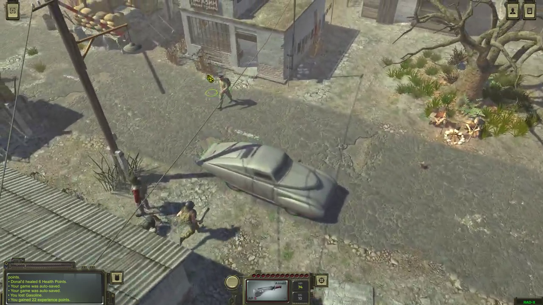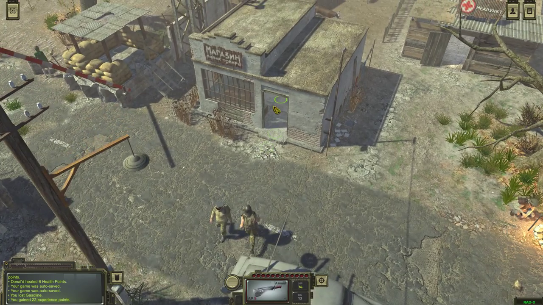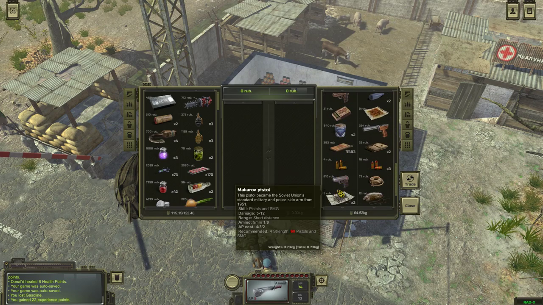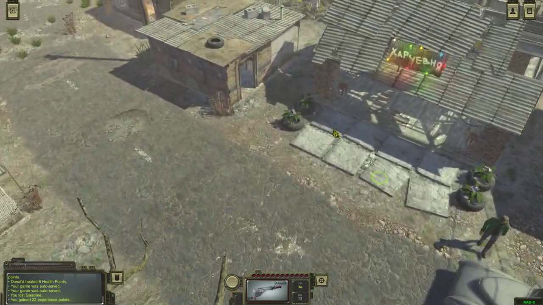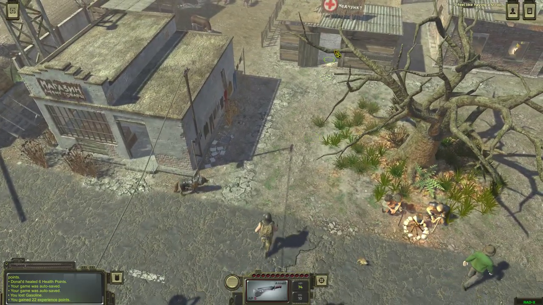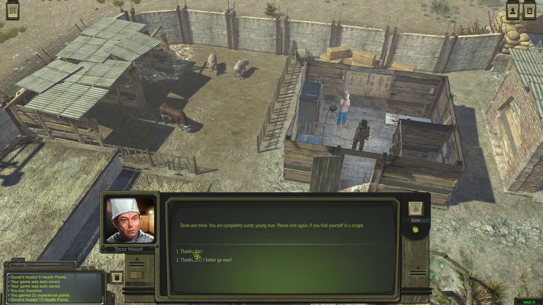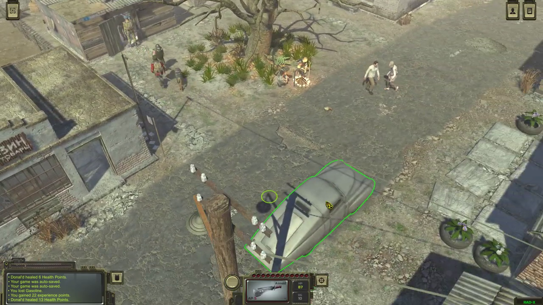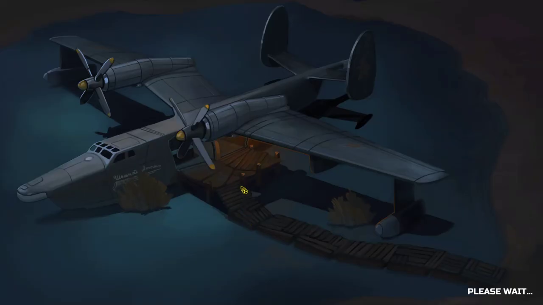Alright. Let's go see if the merchant has gas here. Nope. I still don't see the pig guy, so I think he's supposed to be in front of the bar. Alright, well, let's get out of here then. Towards Krasno.